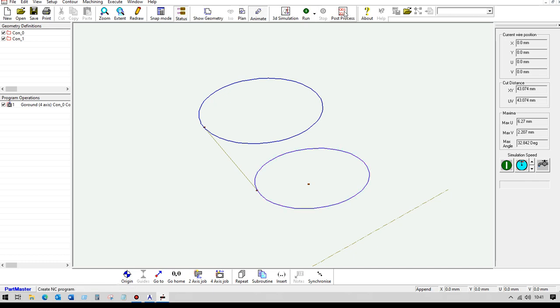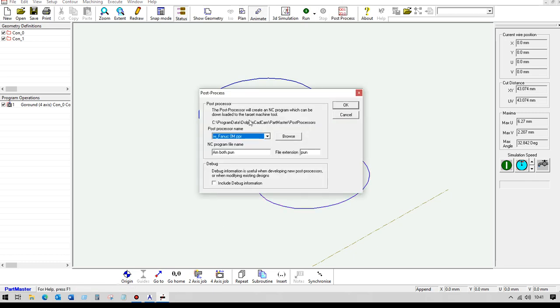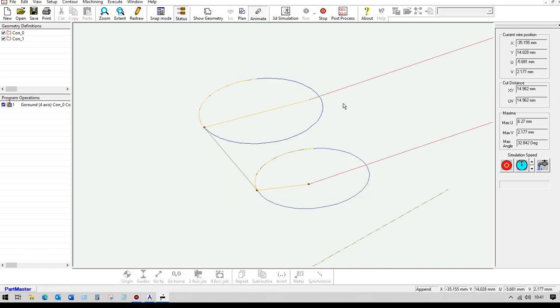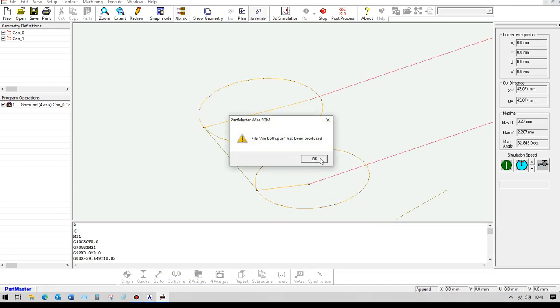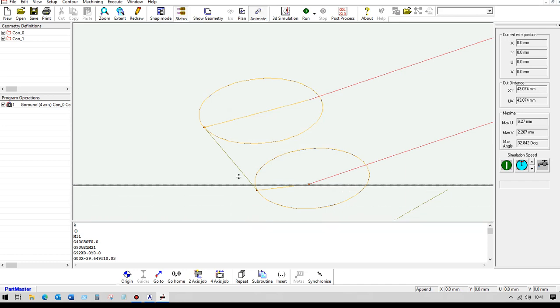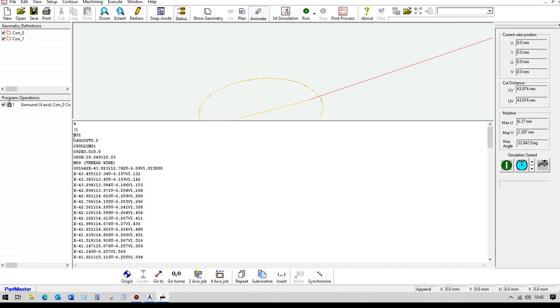So if we just post-process this, I'll use a standard FANUC post-processor. What we get here is a few beginning statements. G92 sets up the datum position, then we get a rapid movement to the first pilot hole position, then the machine stops where we can thread the wire.